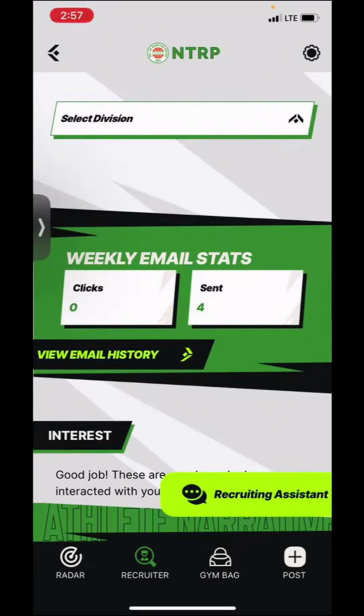So now I want you to be able to visualize it, because first of all, thank you so much for the tour. But second of all, this is why this is so important to me. The personalization, the customization, the making yourself an ideal fit for the coach, and not just saying, I think you're a good fit for me. You're going to control what they see about you, what they learn about you. Then you're going to have an option to customize this yourself inside of your own personal email interface on your phone. And instead of taking 15 minutes, it's going to take you 15 to 30 seconds.